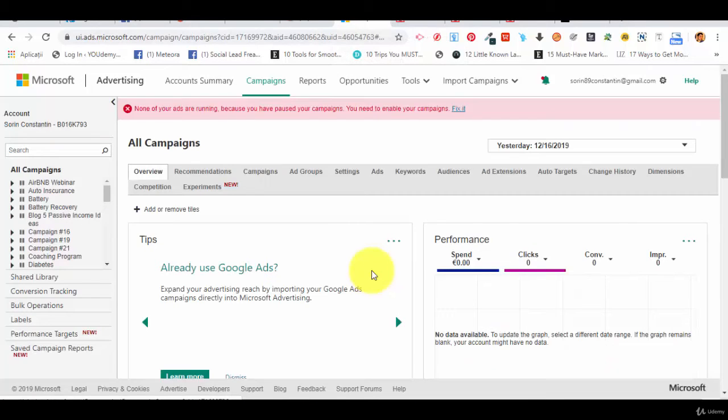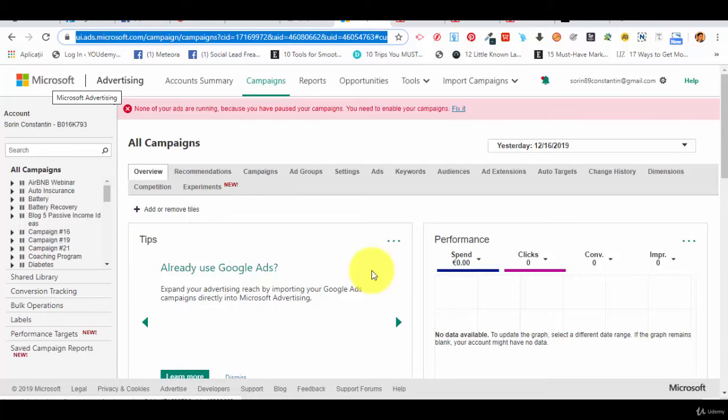And another way of generating traffic is by using, for example, Facebook ads, but we don't recommend that in the beginning because they can tend to be quite expensive. But you can use, for example, Bing ads. Okay, you know Yahoo. Yahoo also has a search engine which is called Bing, and it's run by Microsoft. Basically, if you are going to search on Google for Bing ads, you are going to be redirected and you will be able to create an account.